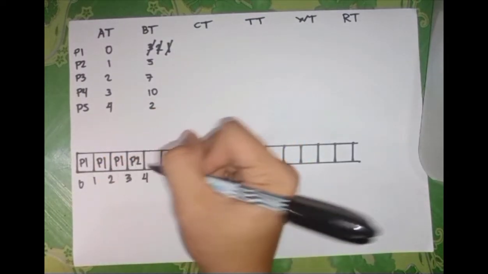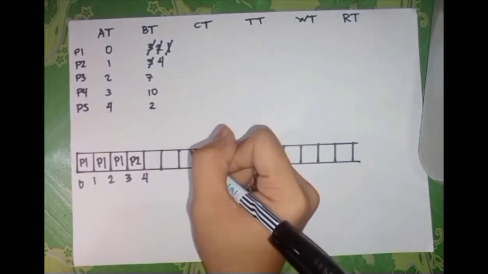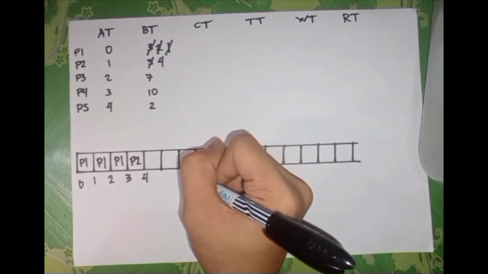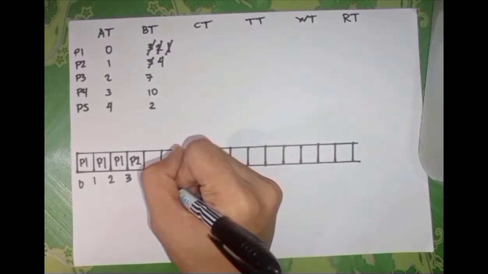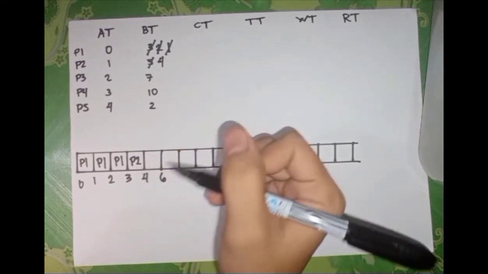We now have 3 active processes in the system, and we can see that P2 has the shortest remaining time. We run it for 1 time unit and reduce its burst time from 5 to 4. And we can at this point see that we have been running for 4 time units. And that means that P5 has entered the system.